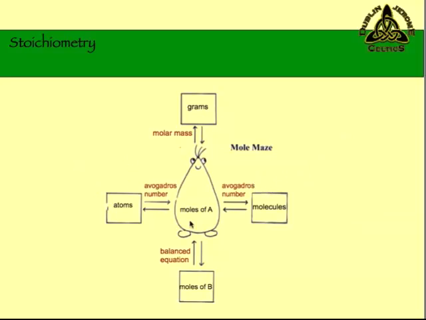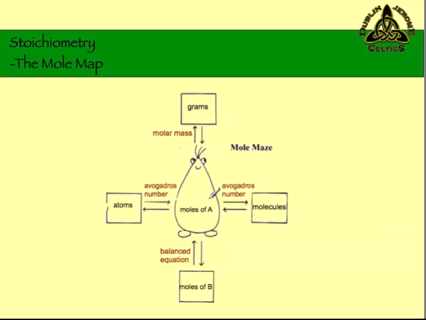We've got a couple different charts. There's a different one on the back of your periodic table, but it's very similar to this. So we're just going to look at how to read it. This is what we call the mole map. If you look at it, it has a couple different parts, and they all represent conversions.